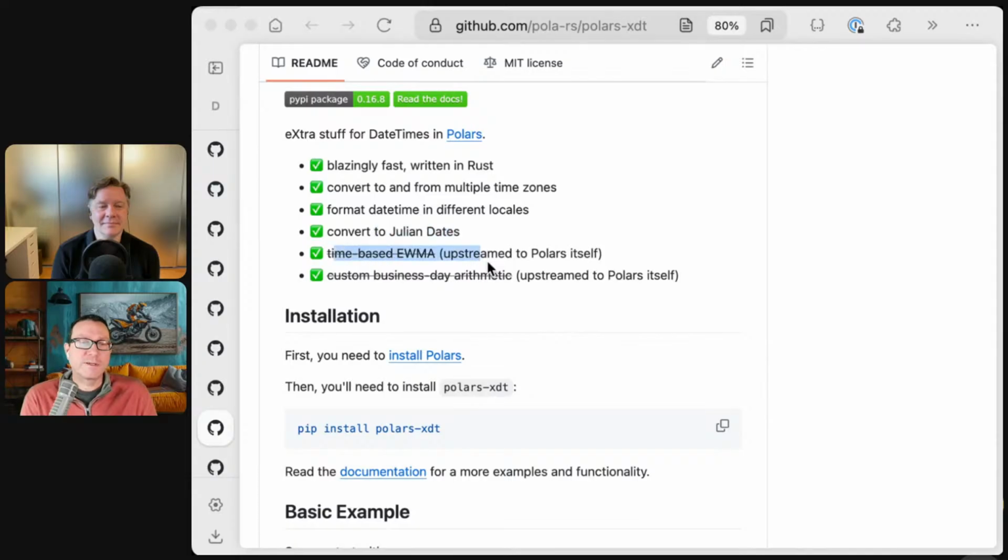And then there's a couple of things that are crossed off and say they've been upstreamed to Polars, which is really cool. It's like, actually, this turns out to be important enough, it should just be in Polars. So there's this cool interplay here for sure. Yeah, I'm pretty sure this is somebody's playground. So I think they're maintaining it separately, and I think if it's something that's popular enough, it'll move up. But right, and it is in the GitHub Polars repos, not just some random account.